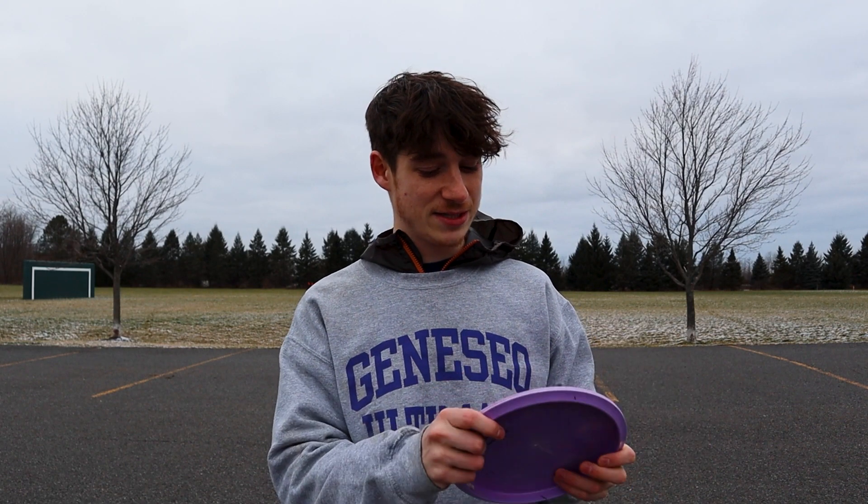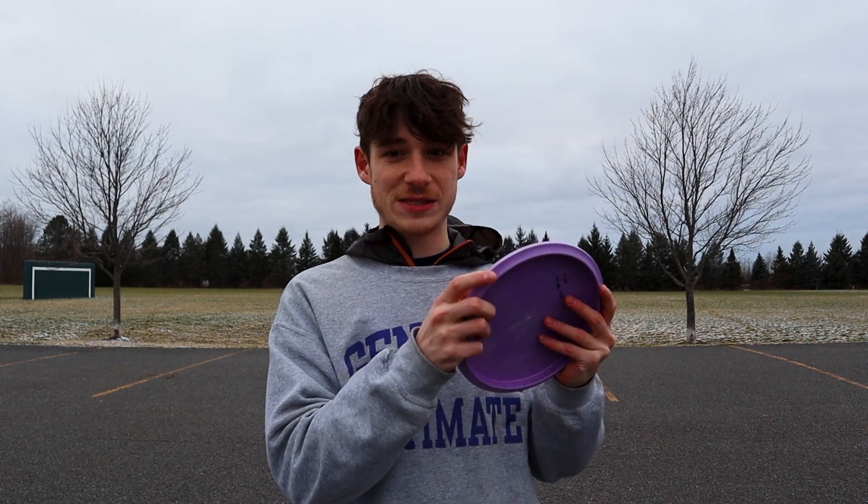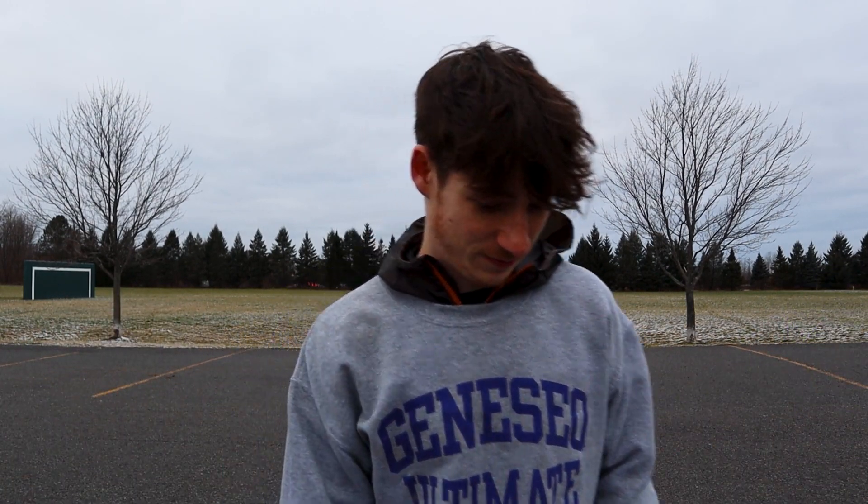I first picked up this ESP Buzz to try to replace my Rock just as a one-off in my bag. I heard the Buzz was a really nice disc. I wanted to try a mid-range that wasn't beaded, because I actually like the feel of my Cayman more than the feel of my Rocks. I've heard so many good things about the Buzz, I like the ESP plastic, so I picked one up at my local store. I liked it quite a bit and started picking up more, and before I knew it, I had my entire mid-range collection replaced with Buzzs.